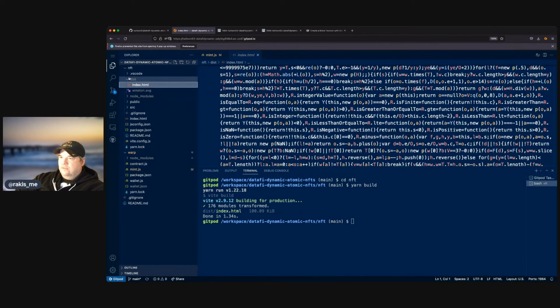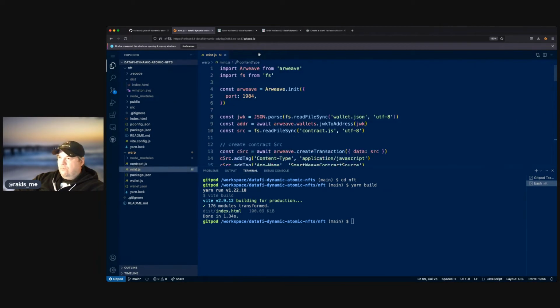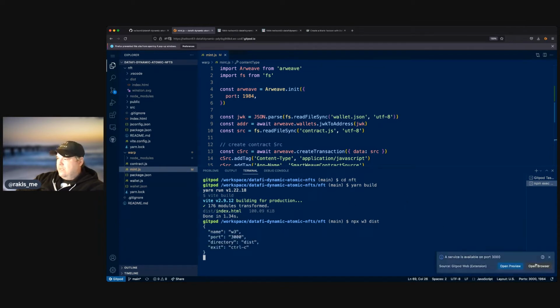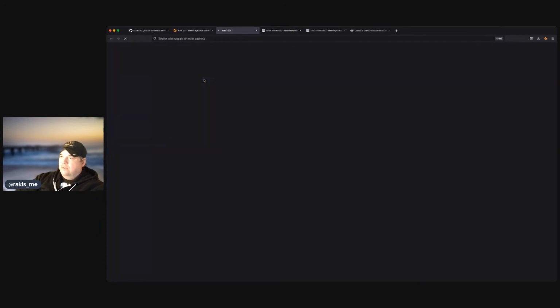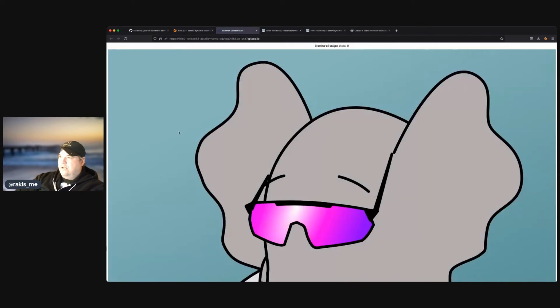And to verify that, let's go ahead and just run it, and we'll just use a little web browser. So we'll do npx w3 dist, and that'll run this little web browser on port 3000. We'll open in browser, and we should see our NFT, and we've got this little div here where we have number of unique visits.